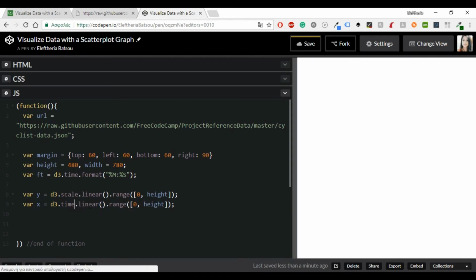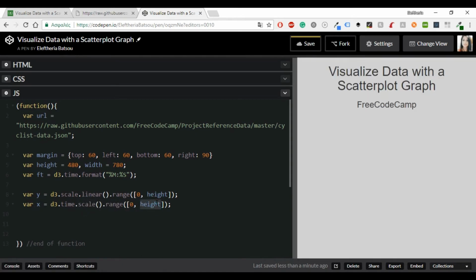So we have the y and the x, and then the function scale, linear and range, or time, scale and range. Then we have the declarations for our 2 axes, which are relatively simple.